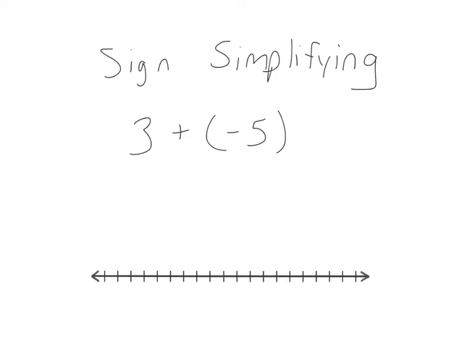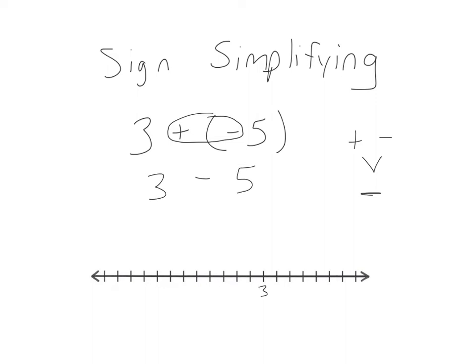All right, so now we also have to be proficient in what I like to call sign simplifying. Sometimes we're given problems where two signs are right next to each other and we have to simplify them down, okay? So 3 plus negative 5. A plus a negative becomes subtraction. I like to circle both of them and write minus. So it actually means 3 minus 5. And now that's a problem we can do.